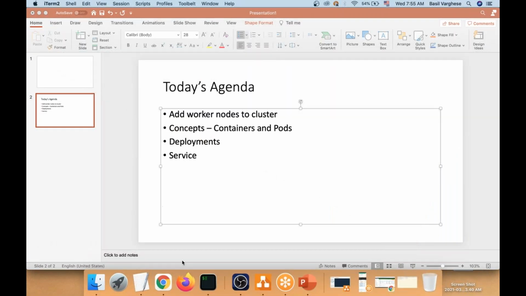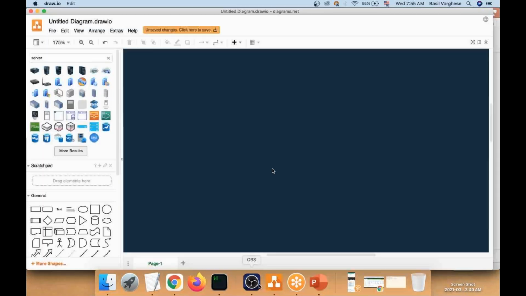Just to demonstrate, what we did is we created a Kubernetes cluster yesterday, right? And there was only one machine that was part of the Kubernetes cluster, the manager machine. This is where we executed the kubeadm init command. When you run kubeadm init, automatically this machine will become a cluster. I mean, a cluster gets created, and this is the only machine that is a member of the cluster.